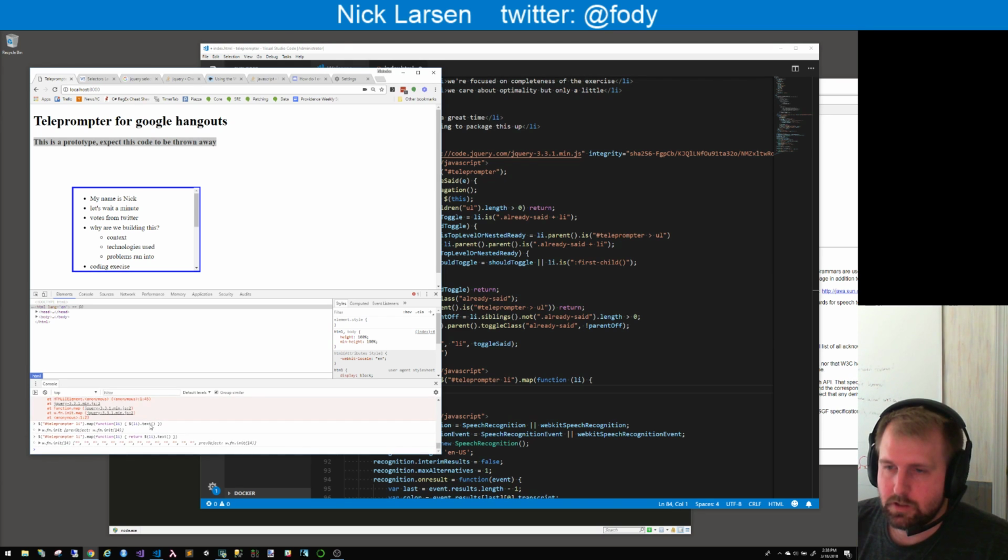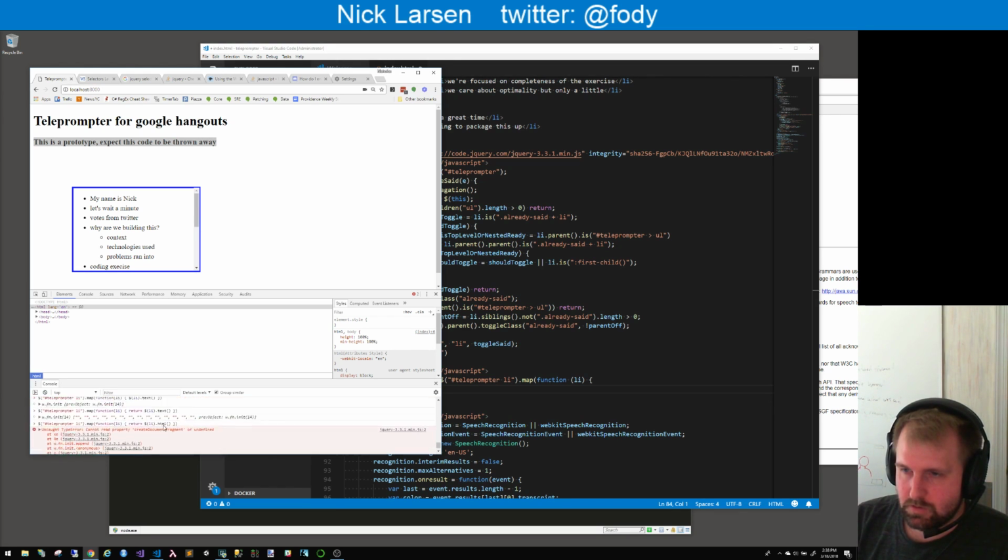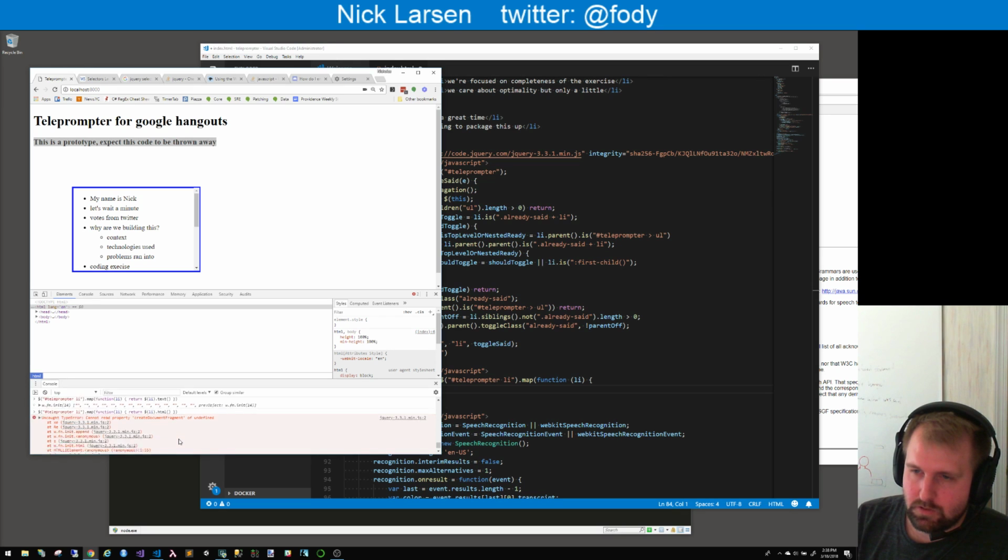Sure, let's try .html. Whoops, that didn't really work, did it? Create document fragment. So now I just don't even know what I'm doing. Each.